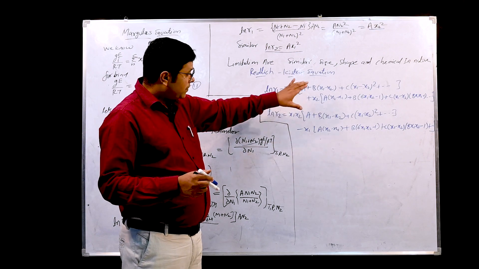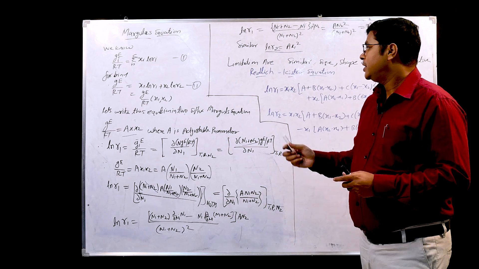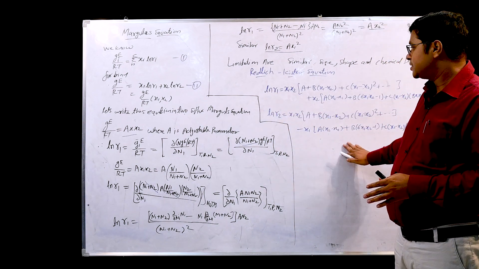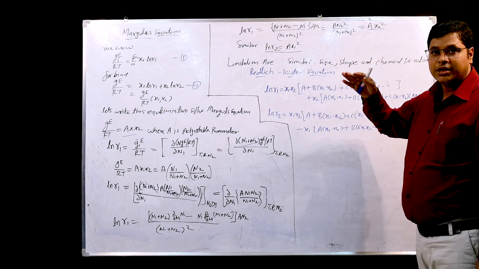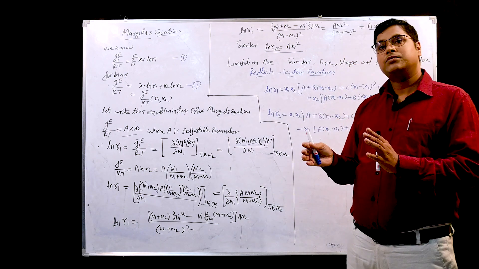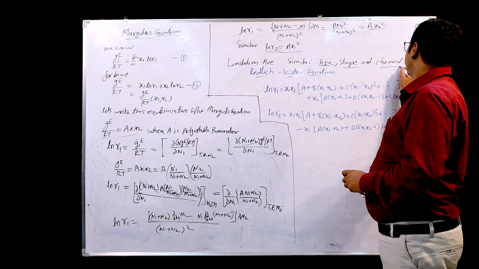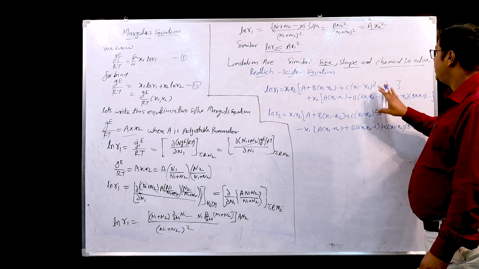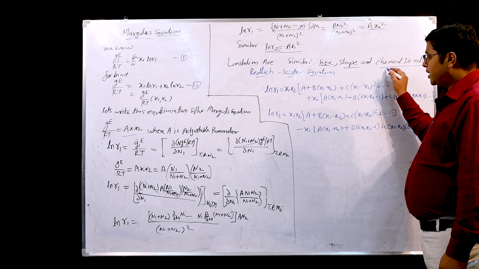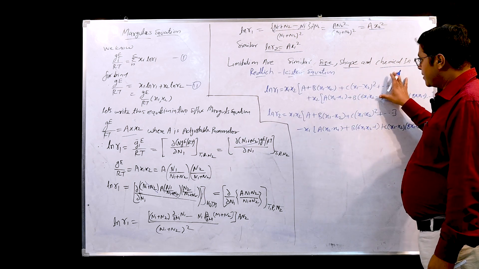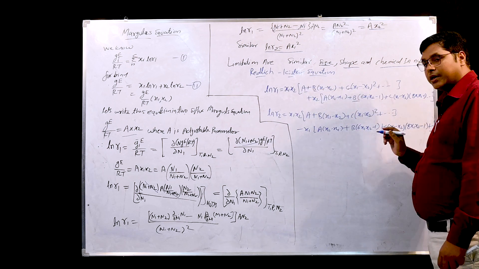But the value of A, B, and C we can get from the experimental data. There are certain limitations with the Redlich-Kister equation. These equations are really helpful when we deal with some non-ideal solutions, but whenever we use them we must remember there are limitations with their size, shape and chemical nature. This formula may be useful for various sizes and chemical natures, but we need to know the experimental values of A, B, and C.